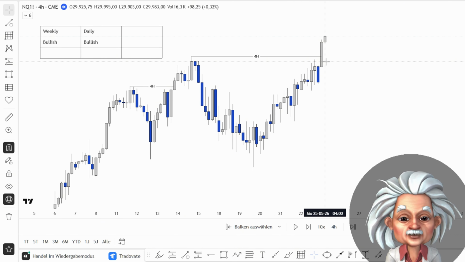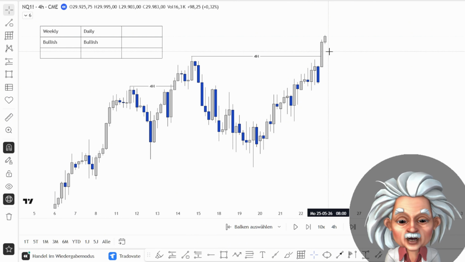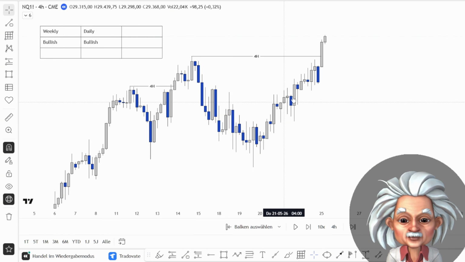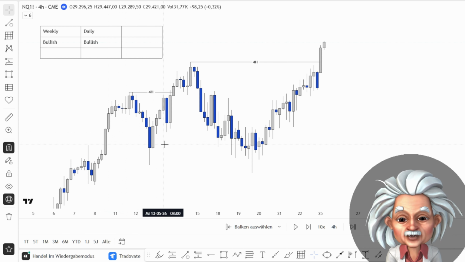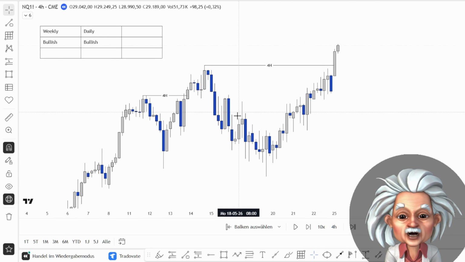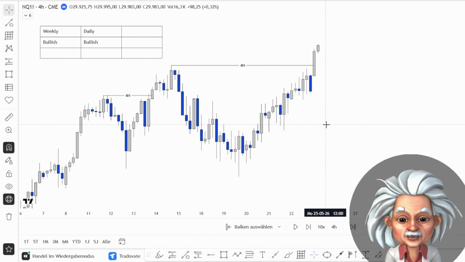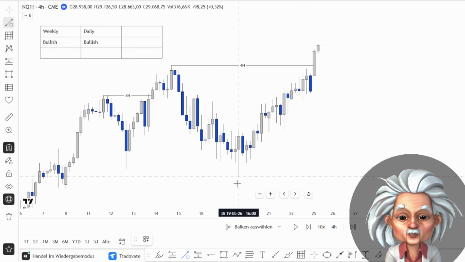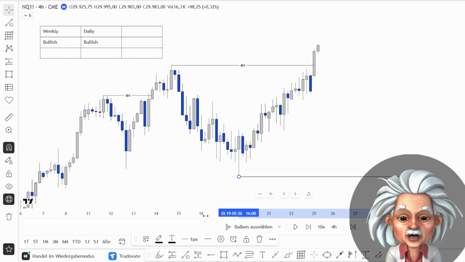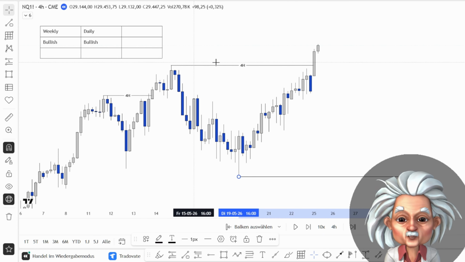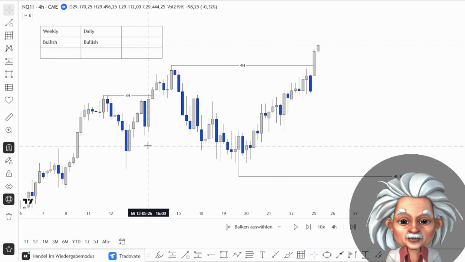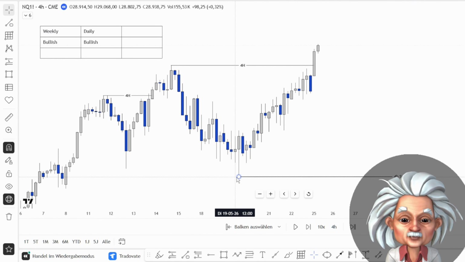And by the way, this is not cherry picking. This was the last week from Monday. This is not cherry picking some day in the past which looked nice. It was the previous week. And as you can see, now we have here, definitely, the last 4 hour swing structure. It's the last 4 hour strong low.